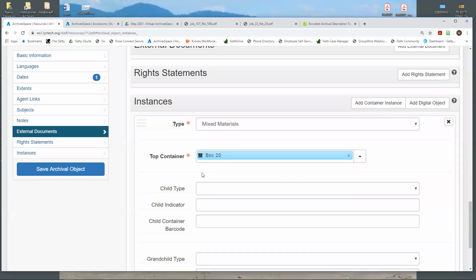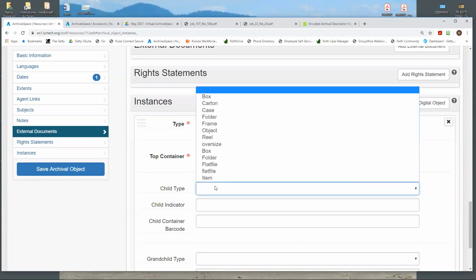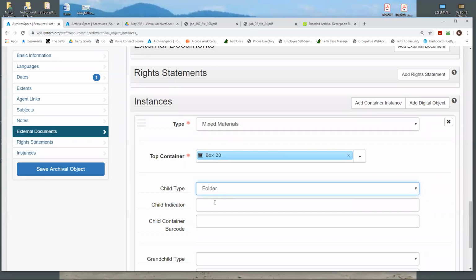The system is smart enough to know that box 20 in this finding aid is not the same as box 20 in another finding aid. In the background, this has a unique box identifier number that is associated with this finding aid. So the system knows the distinctions, and you don't have to worry about that. All of your collections are going to have a box 1. The system knows which box 1 goes with each collection. So in this case, my folder, before it was 2 through 5, maybe this time it's going to be 6 and 7. And I'm going to save this.